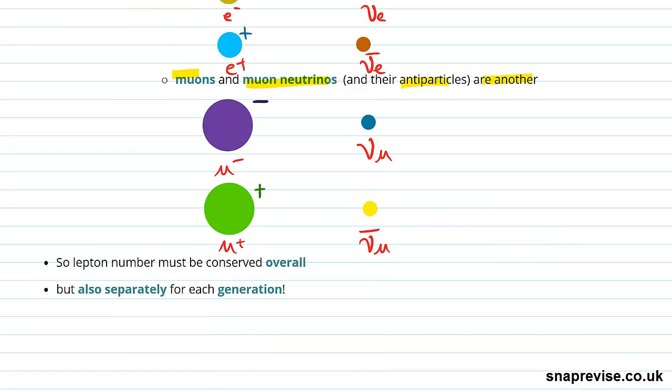We have μ⁻ for the muon and μ⁺ for the anti-muon, then the muon neutrino and the muon anti-neutrino. I made sure this color choice is the same as we had previously - yellow for the muon anti-neutrino.